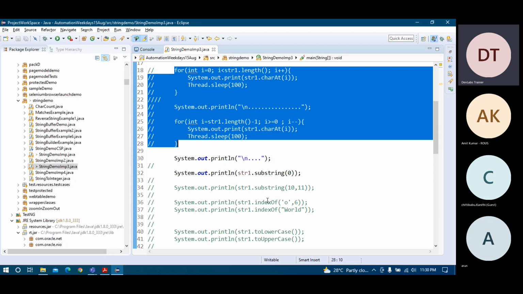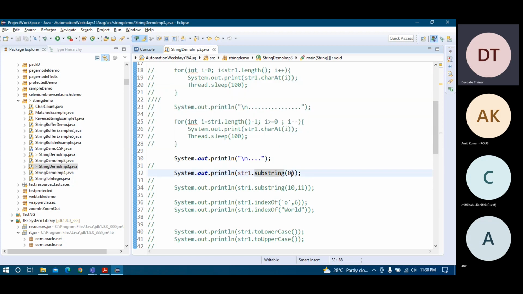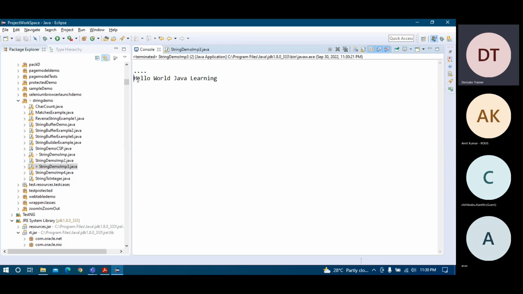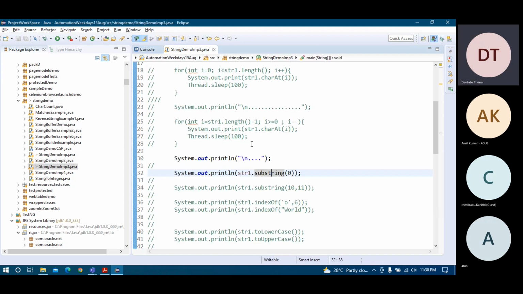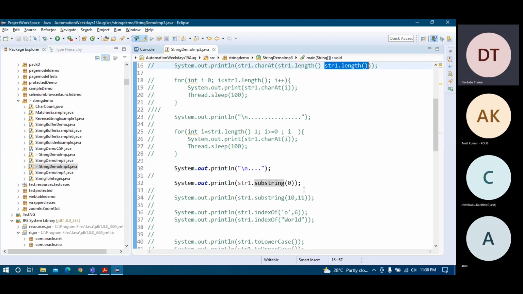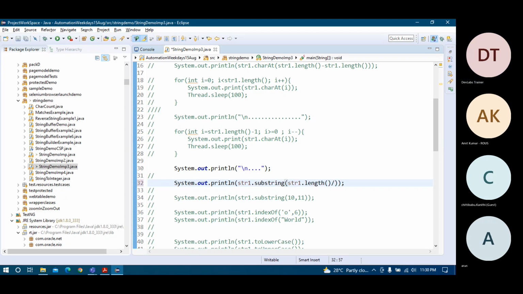One by one I am explaining each and every method. So if I put here 0 and then run it, you can see the output: from 0th position it will print everything. Means you are setting from where you want the substring. If I set that to half, I will set this length divided by 2, and then minus 1 I can set, or let it be like that, just half I am taking.